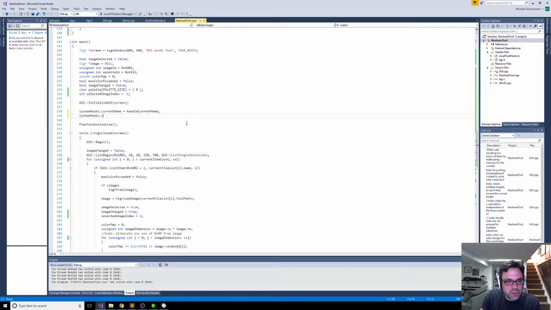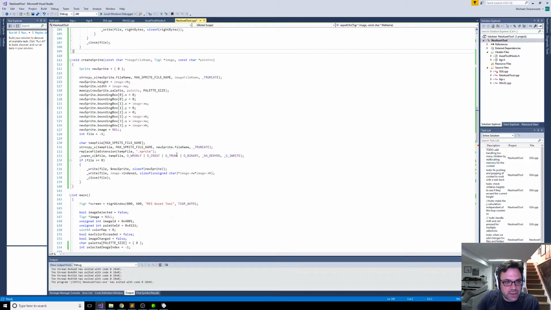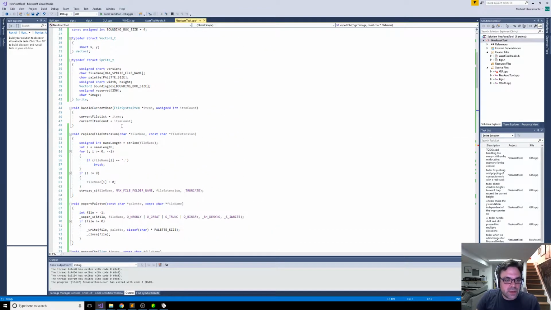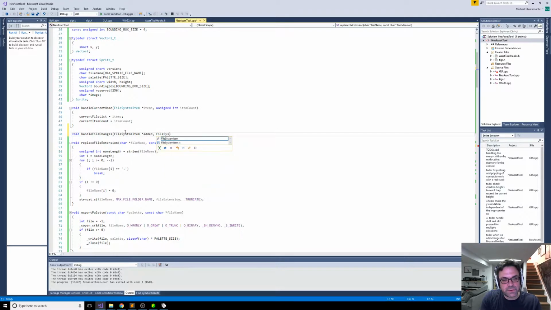is we need to give it the hook of file. We gotta create a function to actually handle that. Let's see. Handle file changes, file system item added, file system item removed.